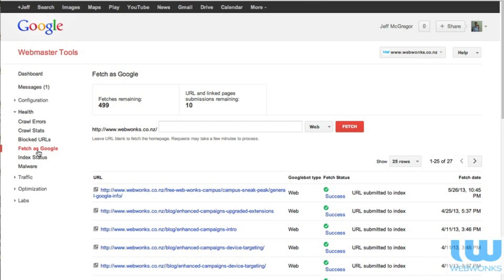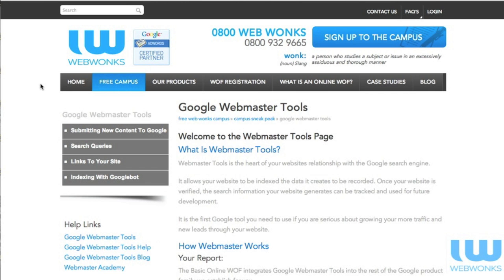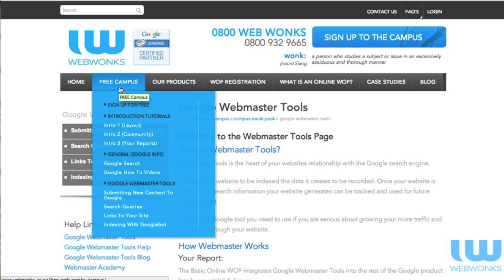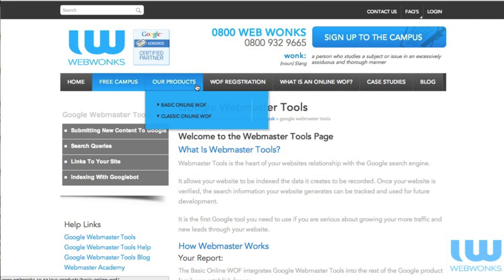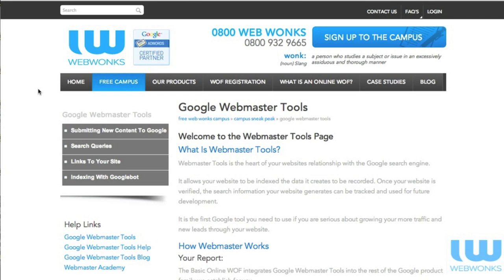Below that number, you will see your domain name, and you can click Fetch if you just want to index your home page, or in regards to this tutorial, we're going to index another page on our website. Okay, so yesterday I created some sneak peek tutorials on our Wonks campus, and I'm going to index one of those now. For you, however, it might be that you've created a new blog, or you have added some new products, services, any content, any new page that you add to Google, you want to tell Google about straight away so that they find it and it's contributing to any search traffic that you're looking for.